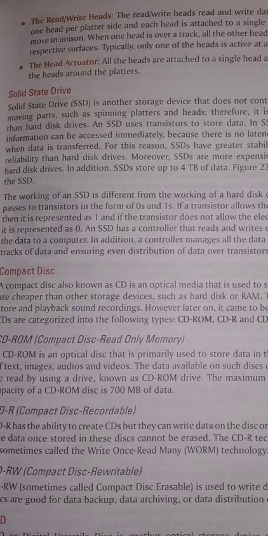They are polished surfaces, and they have magnetic material inside, and they are read only memories. That means we can read from a CD, but we cannot write something of our own into a CD. Remember this. So CD stands for compact disc. Why is this known as compact disc? Because data is written in compact form, and its structure is also very much compact.